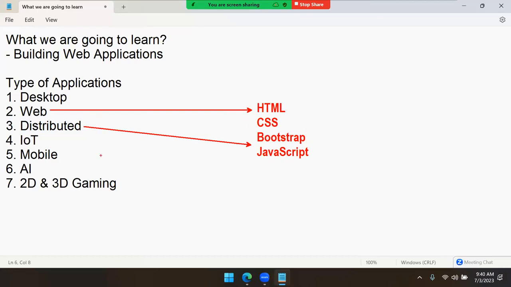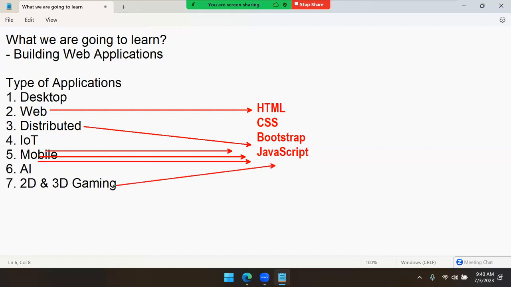And actually, you can build IoT applications and mobile applications, artificial intelligence applications, 2D, 3D gaming applications, but these are related to only front end. Understood? These are used everywhere.